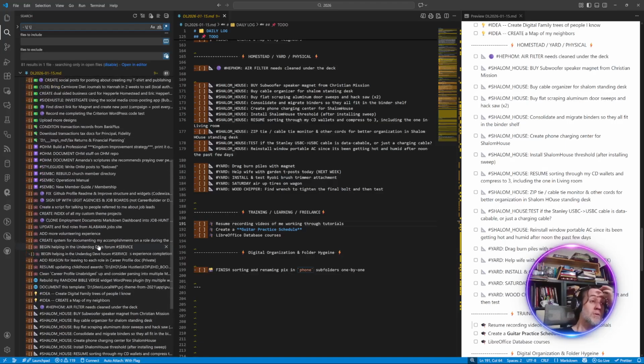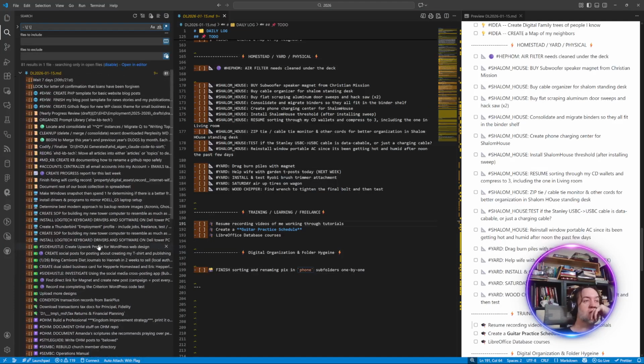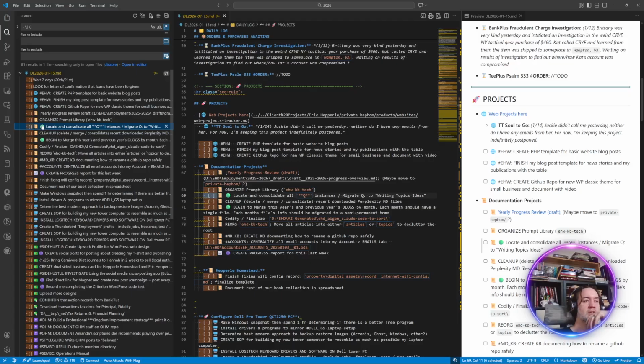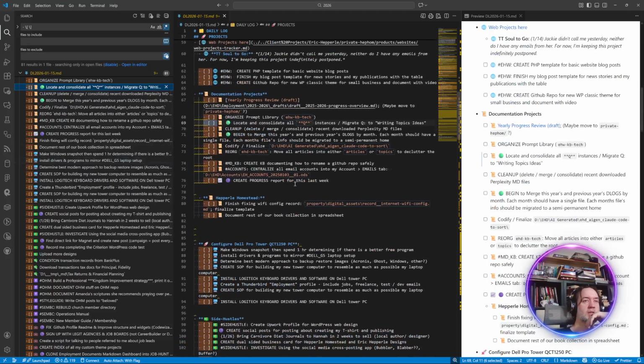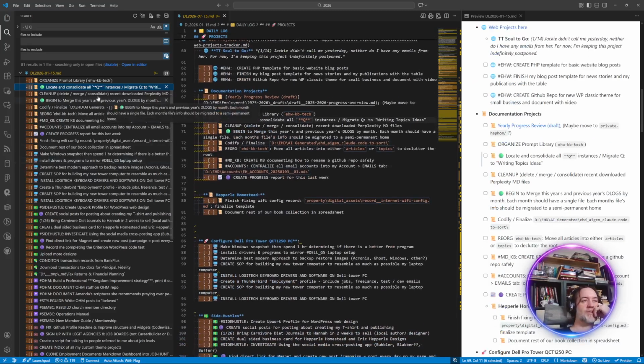And so now this will allow me to do something else pretty cool. I'll be able to take this and search for, let's see what I want to search for.